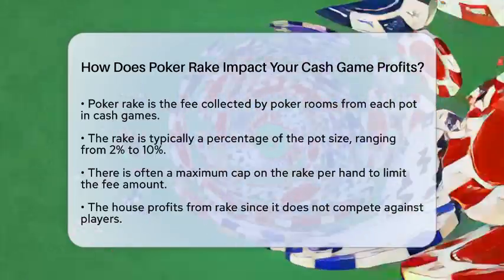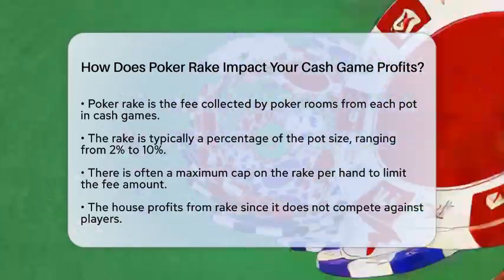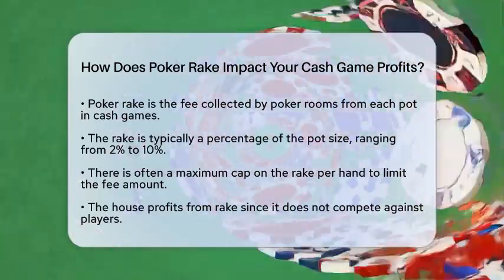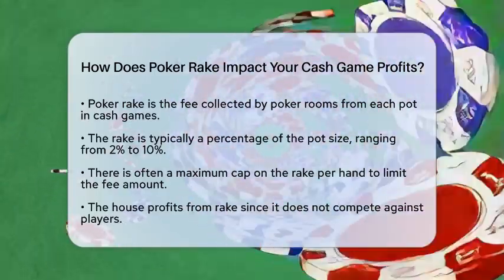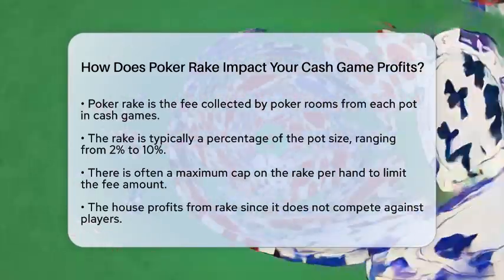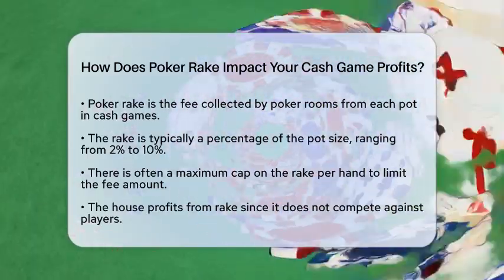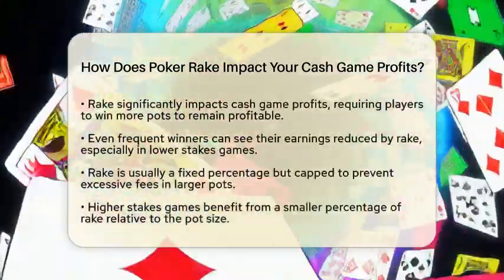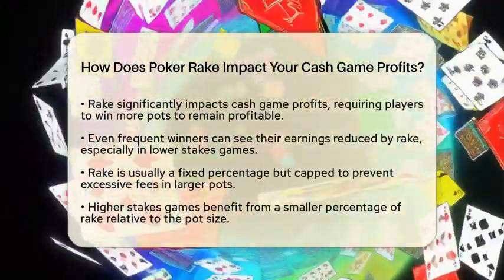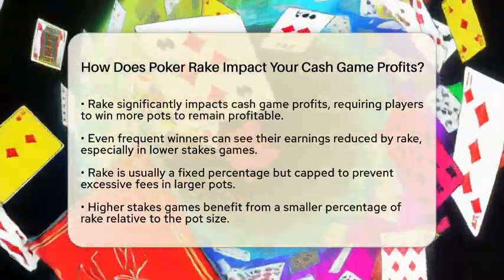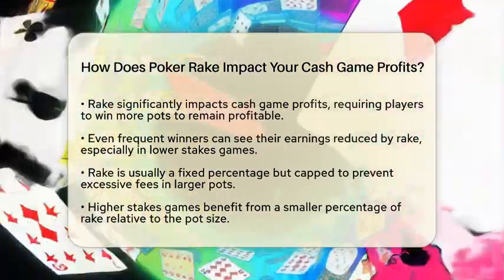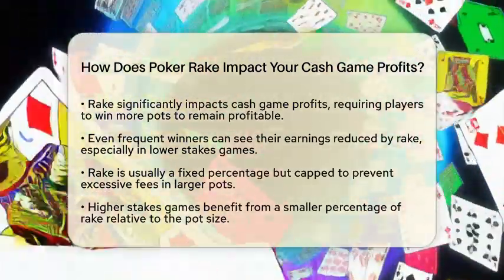The effect of rake on your cash game profits is quite significant. To be profitable, you need to not only win more pots than you lose but also overcome the financial burden caused by rake. Even if you are winning frequently, the rake can chip away at your overall earnings. This is especially true in lower stakes games, where the rake percentage and cap can take a larger bite out of your winnings. Understanding rake is essential for cash game success.